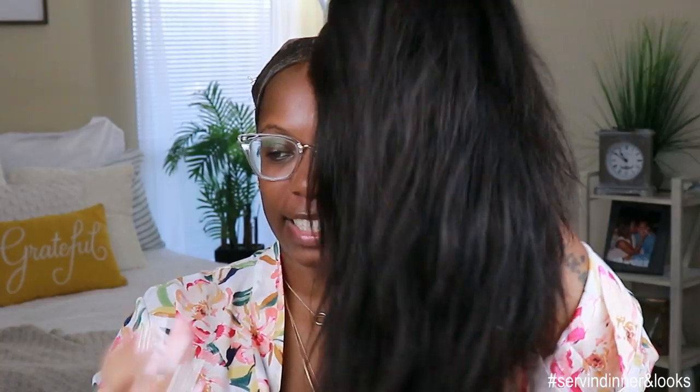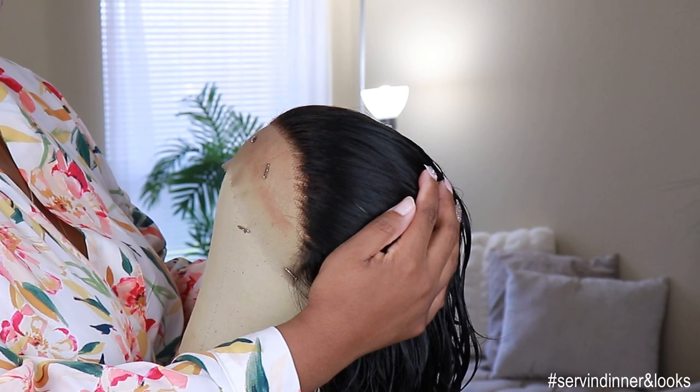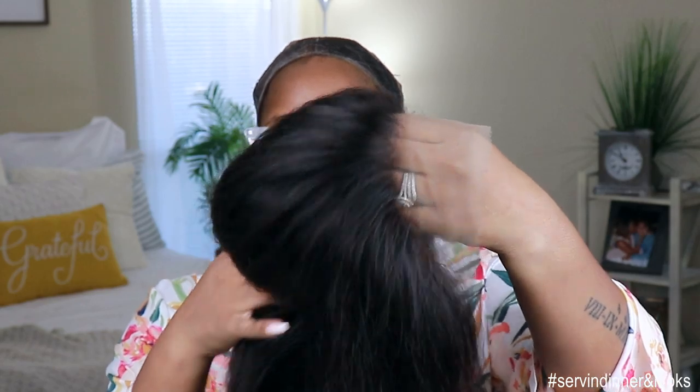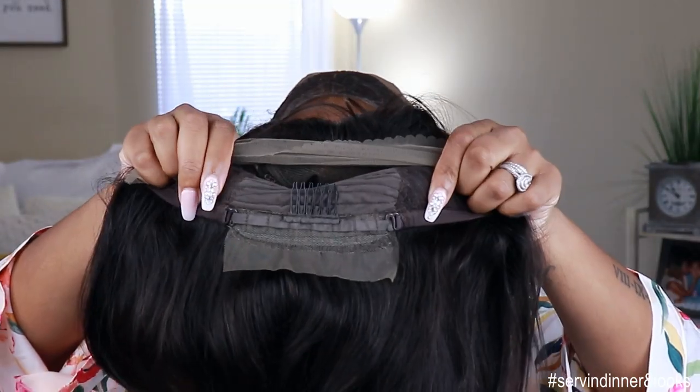Change purse activated! So this is what that unit looks like. It comes with a little bit of a pre-plucked hairline, not too much. I also went in and plucked the hairline up just a little bit for my liking. It also has two combs in the front, one comb in the back, and the adjustable straps. You also get the adjustable elastic band that you can sew into the cap if you want to.